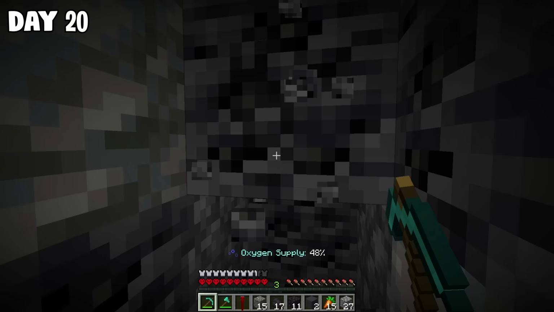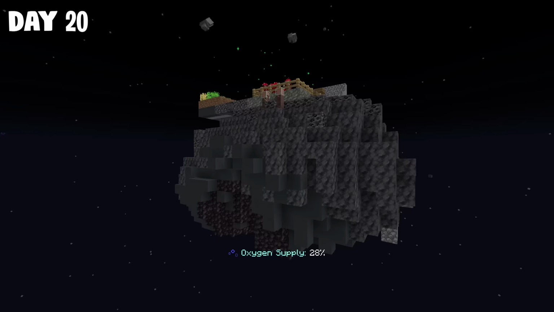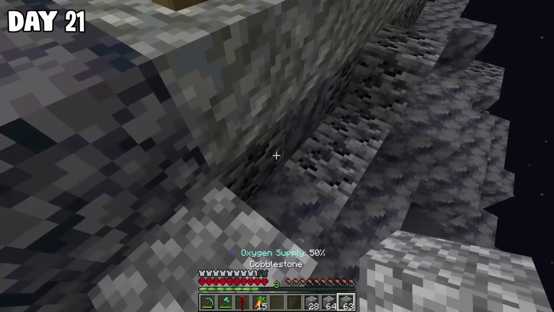All right, I did a bit of mining and I can't find anything special. I guess it's just an old boring rock. It did get a lot bigger though. And it also gets hit by a lot more asteroids because the size is just so much bigger. But now I have more room to expand my island, or I should say my asteroid. Let's take some cobblestone and start expanding my rock.